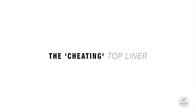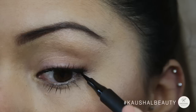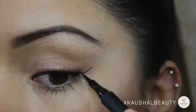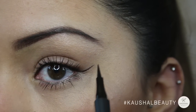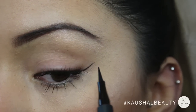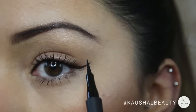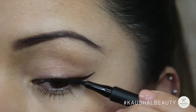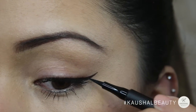The second look I'm going to show you is the cheating top eyeliner. So here I'm taking the L'Oreal Super Liner Perfect Slim, and it's got a really fine nib. I'm taking that from the outer corner and literally just drawing a small line, and I'm making sure that that line would meet the end of my eyebrow if I were to keep it extended. Then all I do is make that line the slightest bit thicker towards where my eyelashes are, and make sure that that line is blended and thinner the closer you get to the middle of the lash line.